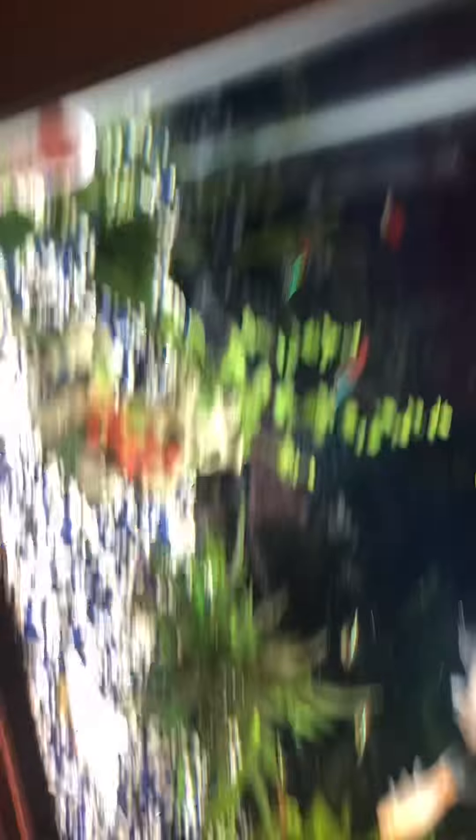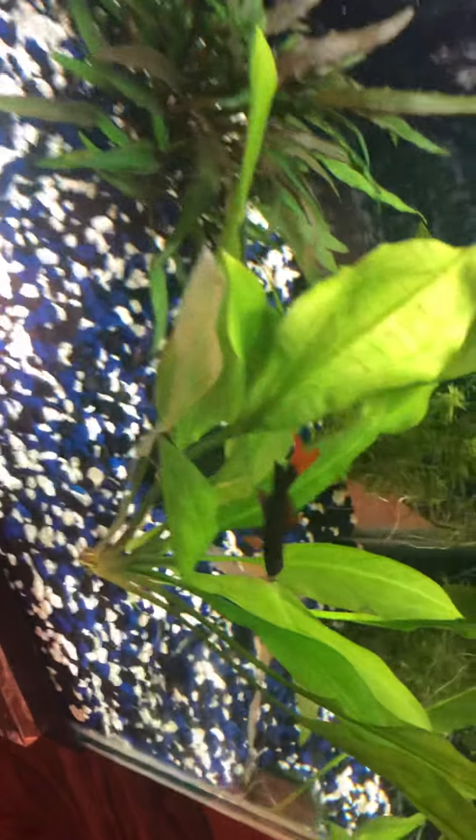That would be fun, dropping merch. So yeah, that's Mars. There's also a rainbow shark — I'm going to put him in the 55 gallon. We're going to put a bunch of fish in there. It's actually going to be my German blue ram profit tank — I'm going to try and get some breeding action going in there.